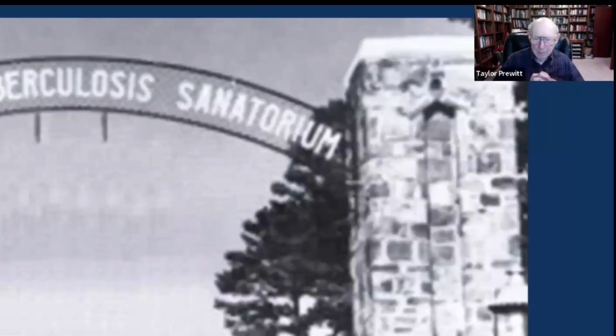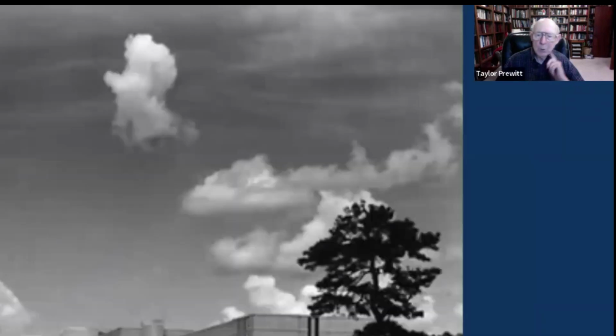There was only one location in Arkansas that was unaffected by the flu, and this was the Arkansas Tuberculosis Sanatorium at Boonville. The sanatorium in Boonville was an isolated place. It was self-sufficient. It had its own food supplies, everything else. And so they simply shut it down. Nobody in, nobody out. And as a result, there were no cases of flu at the Boonville Sanatorium. That does lead us to the other major health challenge in the early 20th century, which was tuberculosis.